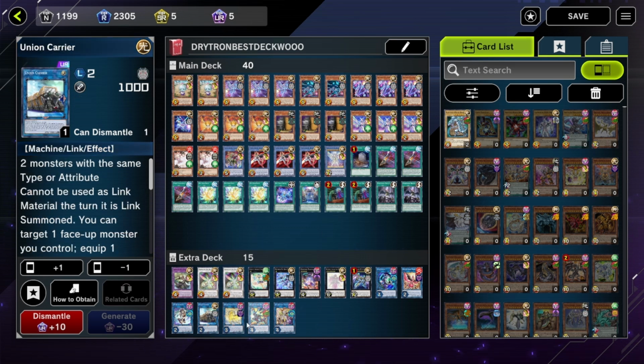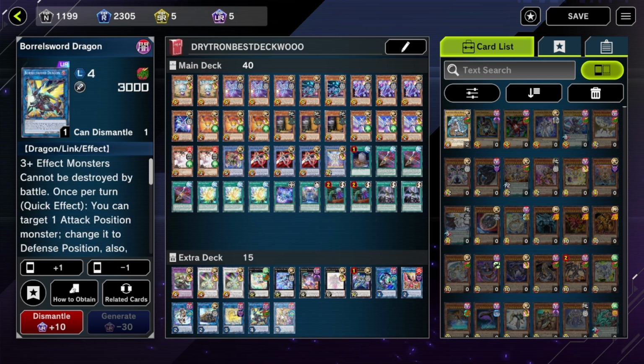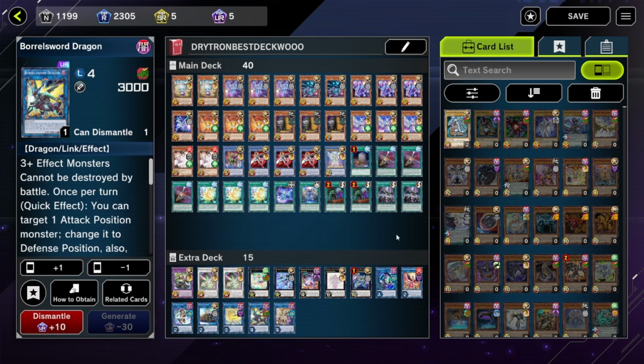It's really, really good. Unicorn is a no-brainer as well. Very good. Boral Sword and Access Code. I actually like having both of these as options. There are definitely times where you want to go for one over the other. There's really nothing I would rather play in place of these.